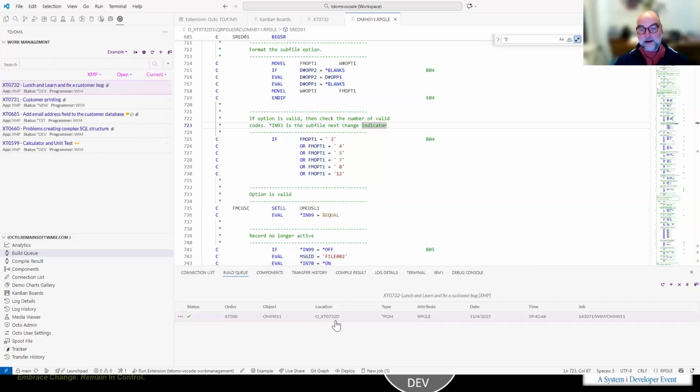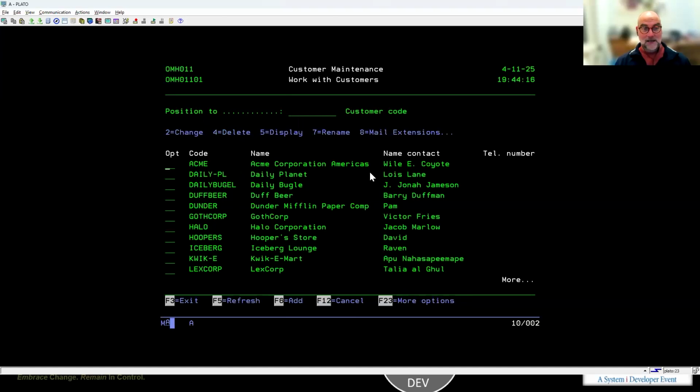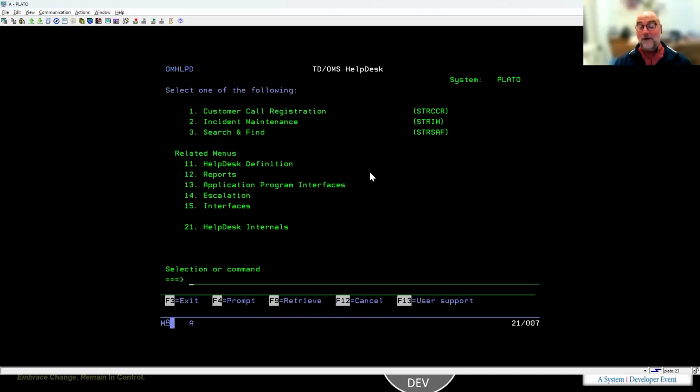I'm going to take my library, which is already in my clipboard, and go to my test environment, where I have customer maintenance, option 5, which doesn't work. Now I'm going to put my library in front of my normal library, which only contains my program. So what I'm testing is only my thing. That's the beauty of that isolated environment. So add libraries entry and add that library. It adds it on top. Then STR customer maintenance. I can go through the menu, but you get the idea.